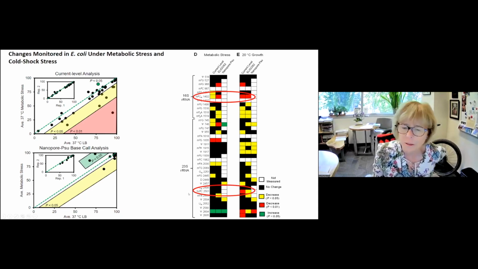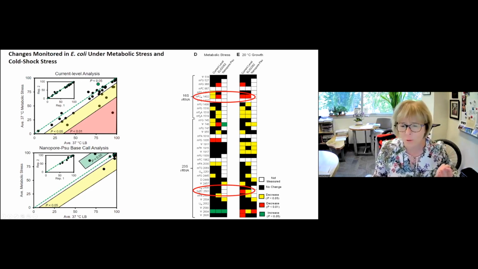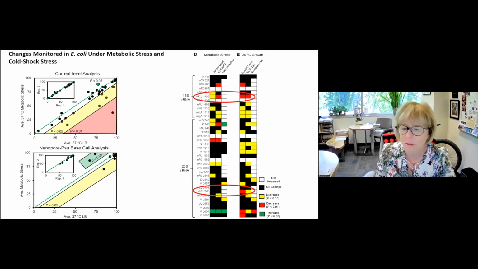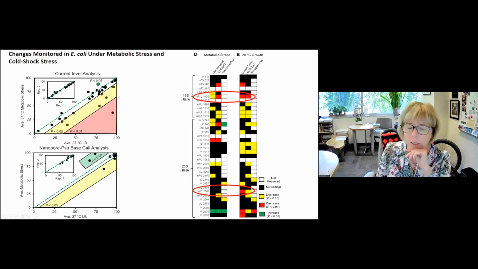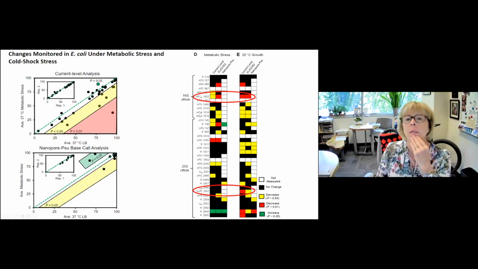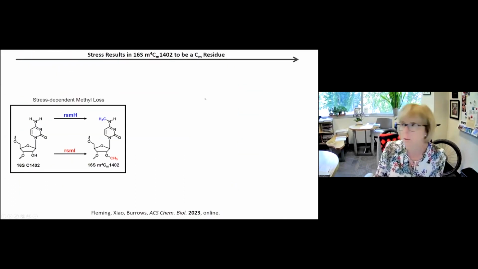We heard, I think it was Yuri told us this morning about 5-hydroxy-C. I think that's a really interesting modification because it's the only oxidized base in the ribosome. It's a really interesting biosynthetic pathway elaborated by Tom Suzuki as well. And another one that changes quite dramatically is the dimethyl-C at position 1402. So I'm going to tell you just about that for a moment.